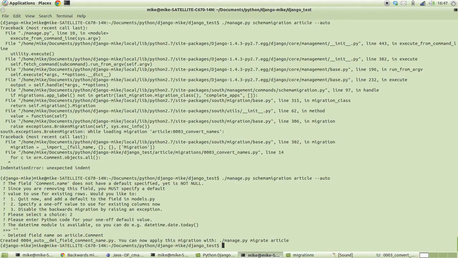And then finally it would go to revision 4, and then it would remove the name field from the database. So that's how you would do a gradual incremental change in your database that involved using existing data.